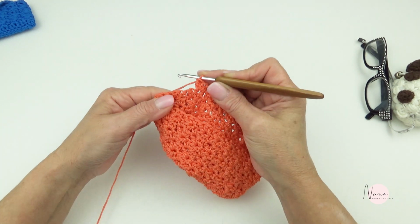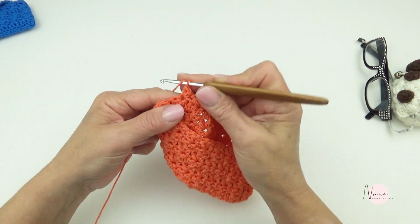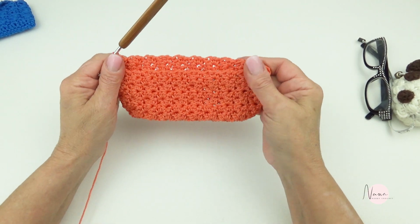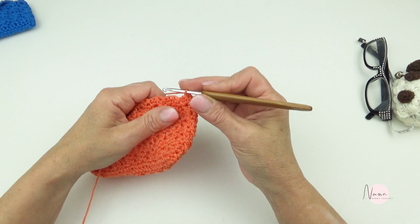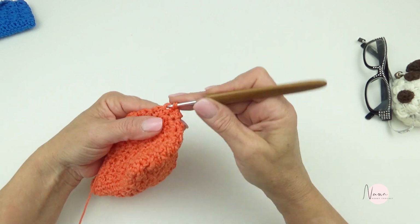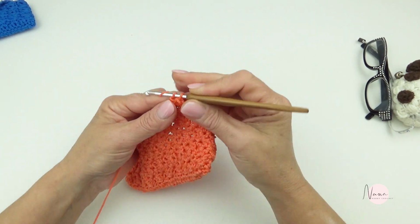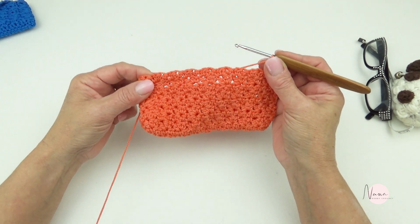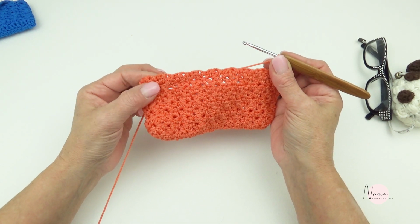And then I'm gonna do the last one here, single crochet, half double crochet and double crochet. Okay, now chain 1, turn, and then we're gonna jump here. We're gonna do the same, single crochet, half double crochet and double crochet, like that. Okay, and then continue until you reach not the last one, but the one before the last one. Okay, and then I'll show you what I have to do here.